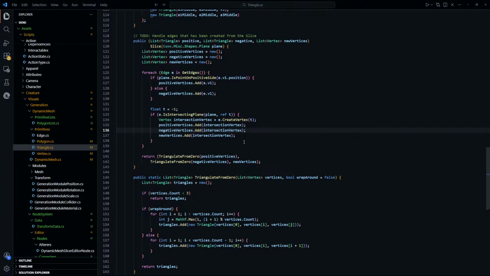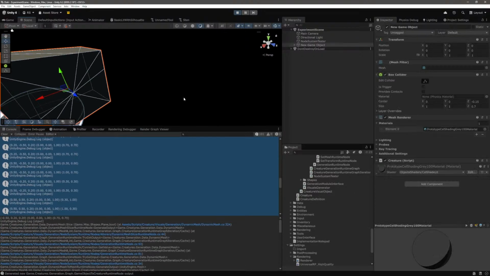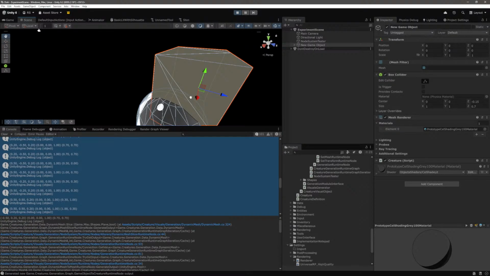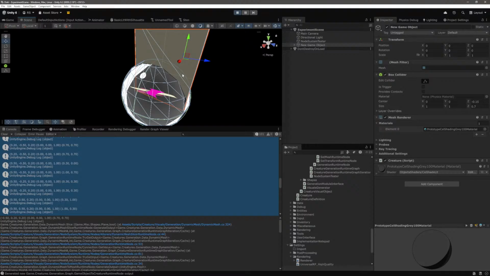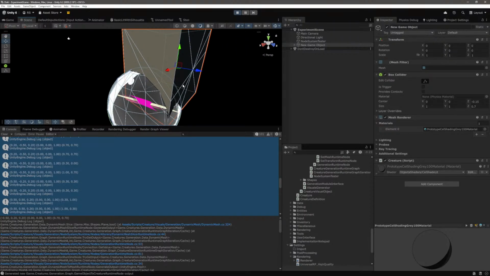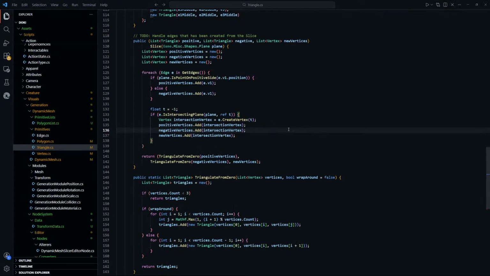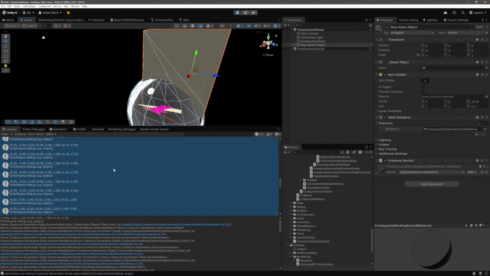So that means... But if we slice a triangle... Yeah, we can get 2 triangles, yes. Yeah, I think this is a culprit as well. Or actually, one sec, we have the data here.